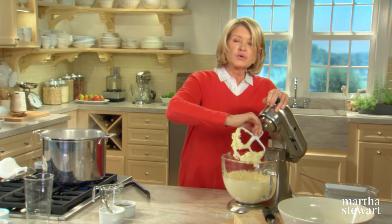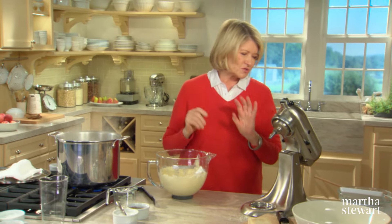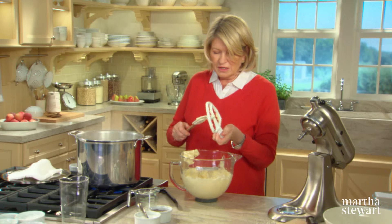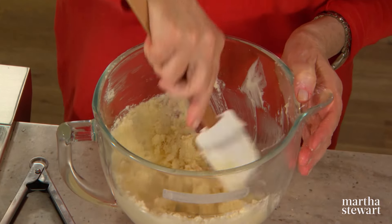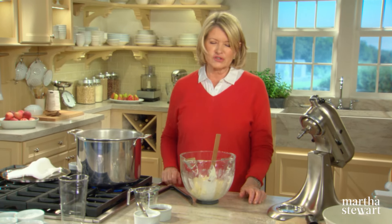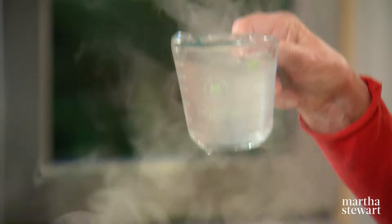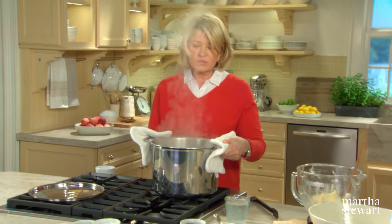You won't believe how simple this pasta is to make. Just mix the parmesan and the butter — you can add a little bit of black pepper if you like. No cream, no milk, no eggs. This is a three ingredient plus a little salt and pepper recipe. The pasta is boiling, so get this scraped off the beater. Here's your softened butter and cheese waiting now for the pasta to cook. This beautiful dried fettuccine has a good tooth — a nice texture — and that takes about 10 minutes. Have your colander set up in your sink for draining, and before you drain, save at least one cup of the pasta water.